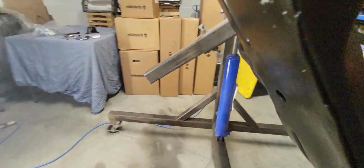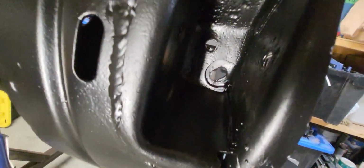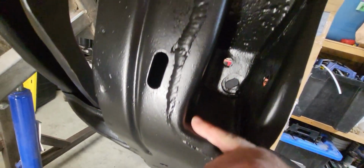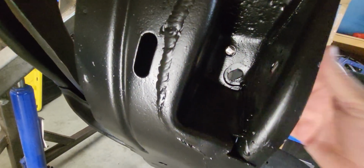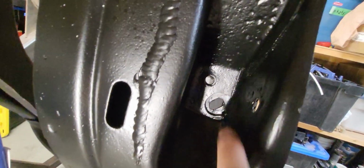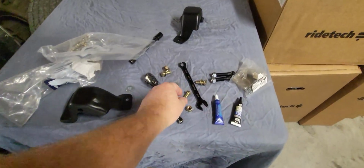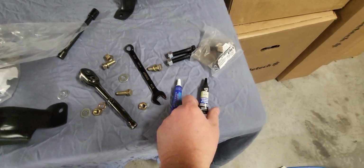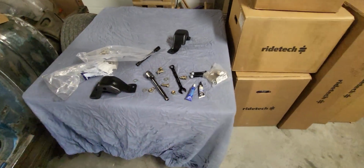And if we take a look on the other side, we'll see that it only goes through the main piece of steel here. This secondary piece that's in here, it avoids that. So I'm going to put a washer on this side just to make sure that it clamps nicely within that slotted hole. I've got some grade 8 hardware here, as well as some Permatex blue thread locker and tank bond thread locker that are going to be going on it. So let's get those bolted up.